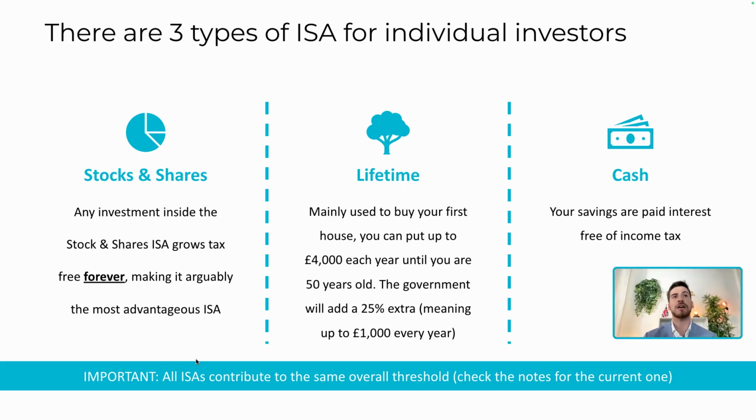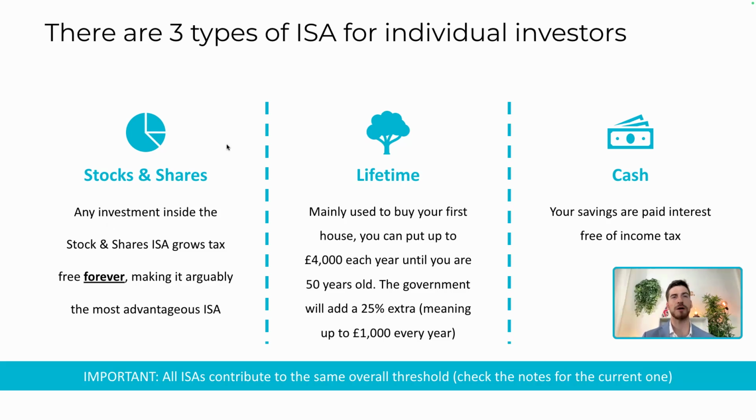But this means that I cannot put £20,000 here, 20,000 here, 20,000 here, but I need to split this amount across these three accounts. So I could put 15,000 here, 1,000 here, 4,000 here. Long story short, for most situations, it would make sense to put all the 20,000 there. But again, for your specific situation, it's worth asking about this to your coach in the first coaching call.